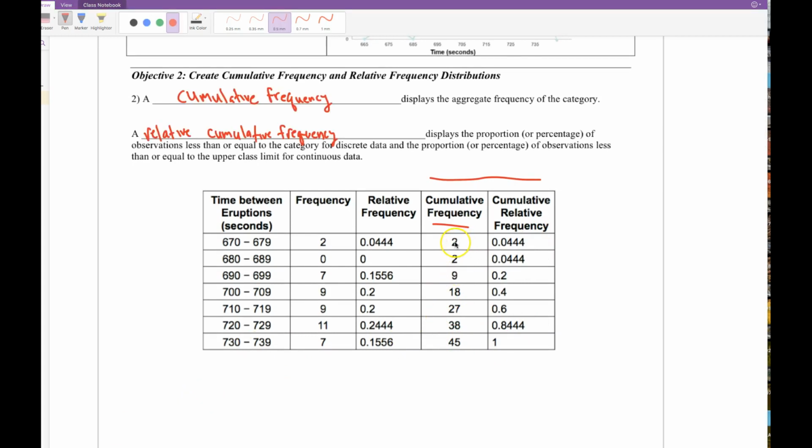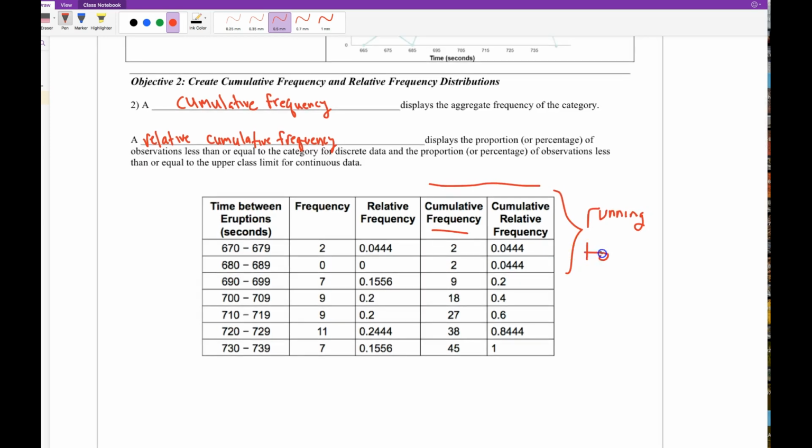If you look carefully here, you'll see 2 comes from 2 here. And then these are kind of what we call running totals. I would say, that's another word that I would use. You may have heard that term, running totals. You're keeping track of the total amount as you keep adding. So for example here, you have 2 to begin with, and then you get no more, so your cumulative, your total amount, your aggregate is 2, and then you get 7 more, and now your total is 9. You get 9 more, now it's 18. You get 9 more, now your total amount you have is 27.